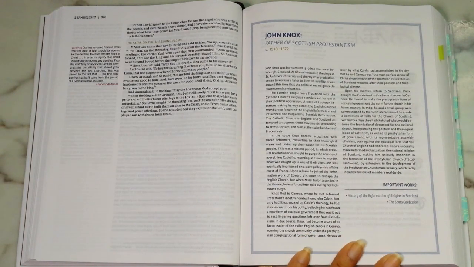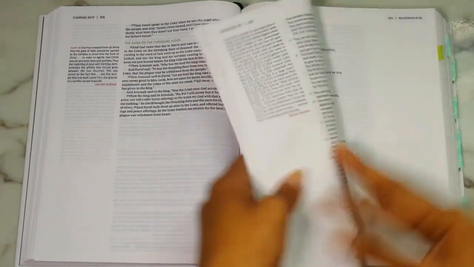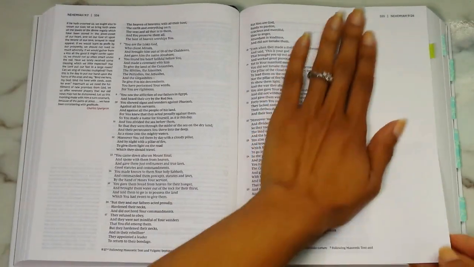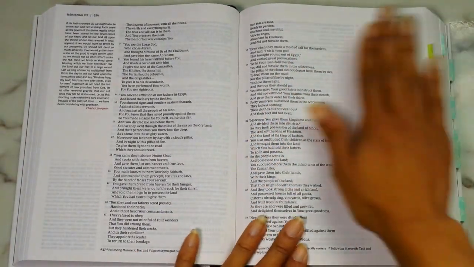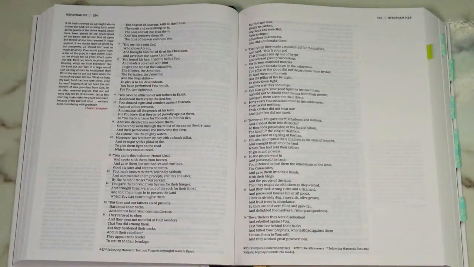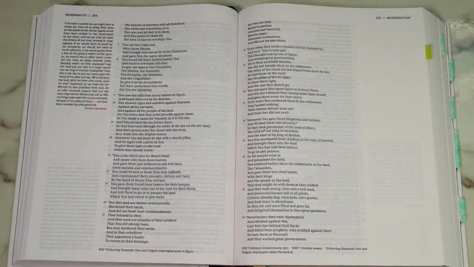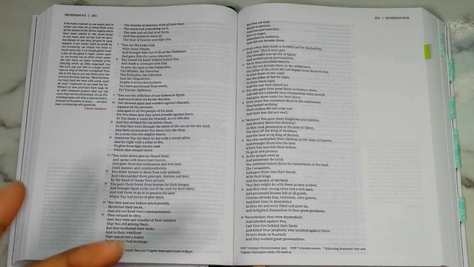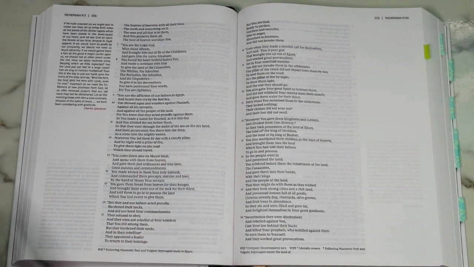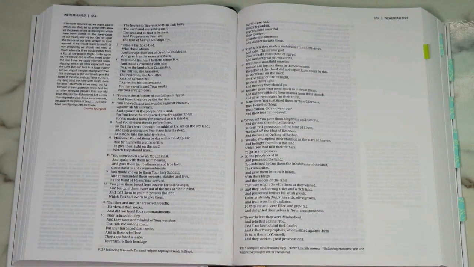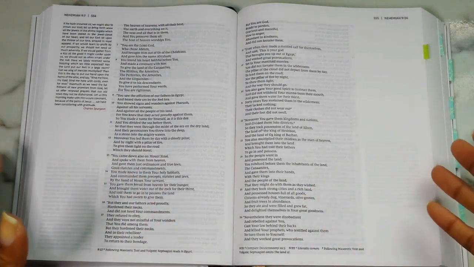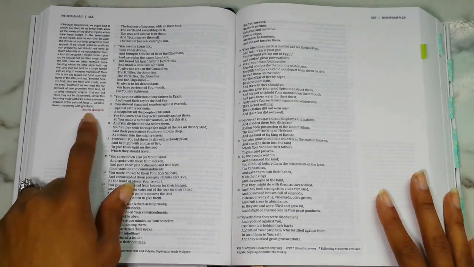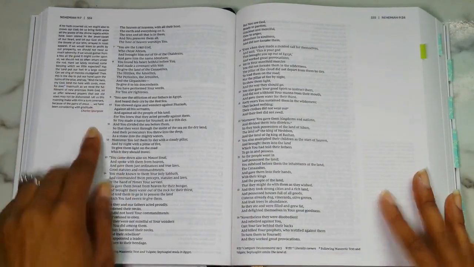Here you can see you have more space for your note-taking, which is great. You guys know I'm all about the journaling Bibles. I'm into those. It just allows me to take my notes and write down everything. And the fact that you get space on top of commentary works—you can always tape or washi tape some paper in here and write your notes. You can glue or stick some paper in between. I've done a video on that. I think this is a great Bible.